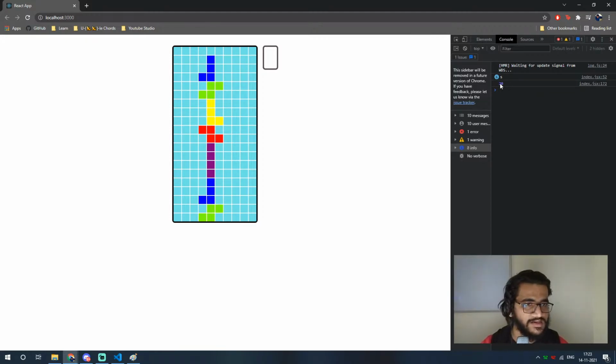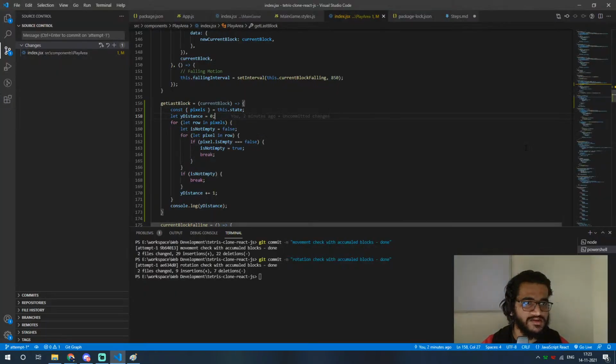So when this breaks, the value it gains is 20. That means it just checks till below and just forgets that something has happened, which is not supposed to.